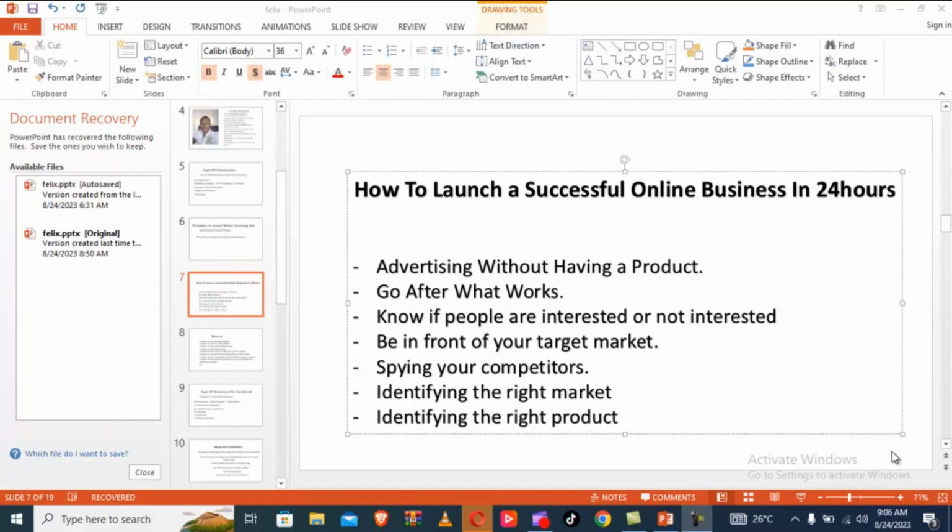And how do I know if it's 1 week or 2 weeks? I look at the dates on people's comments. I can sort the comments, then look for the longest-standing comment on that product. That tells me how long this product has been running. Once I've seen that, it gives me an idea that okay, this is a product I should be going after. So what do I do? If it's sending the person to a website, I go to the website.